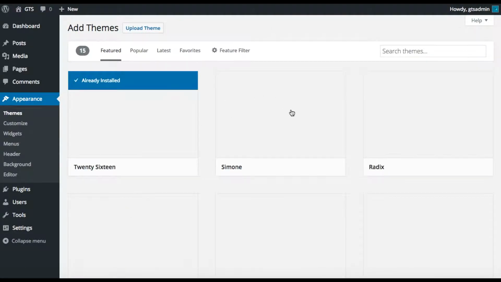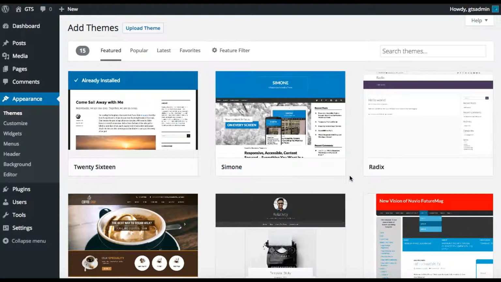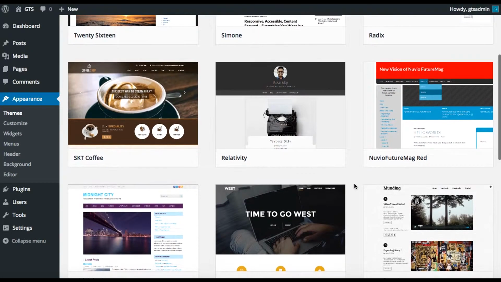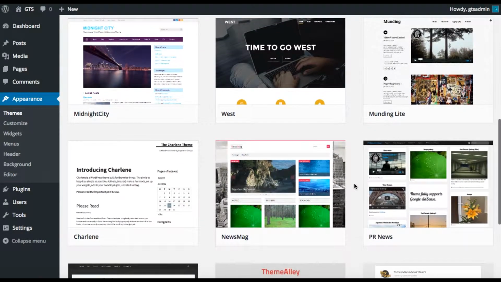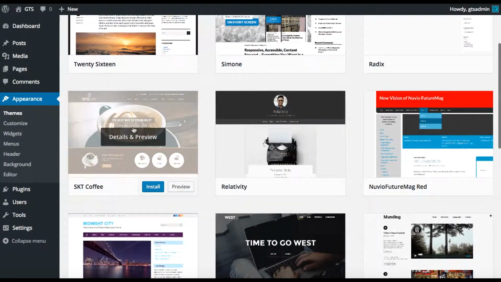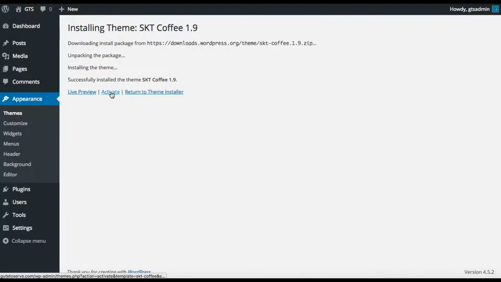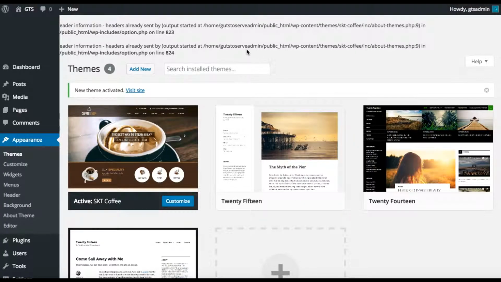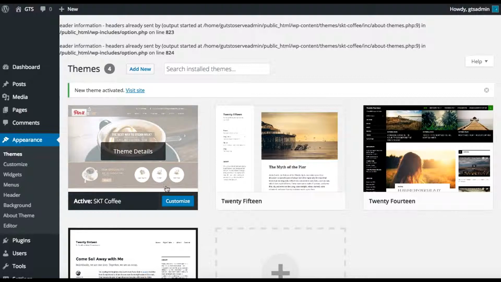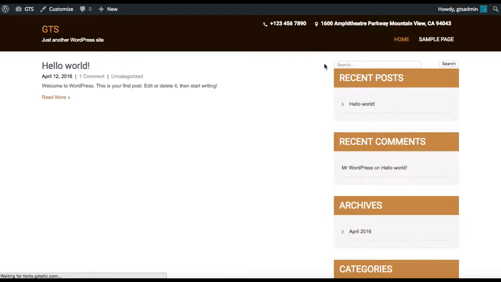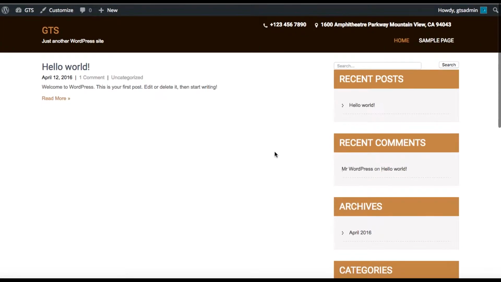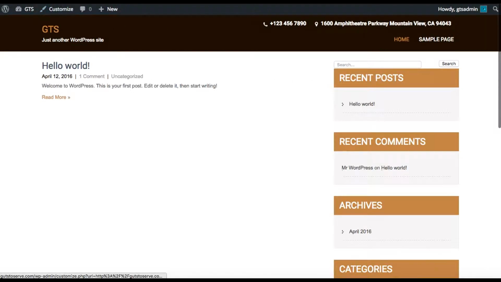You can go in here to add themes. You can search themes right in here. Let's pick something that's a little more like a store, a storefront. So I think this is going to be more storefront-like. I'm going to install this coffee theme and activate it. Okay, and now I'm going to visit the site. And there's the new theme. It's already installed. That's pretty nice. There's a lot of stuff I'll have to do here to make it look right, but at least I'm there.